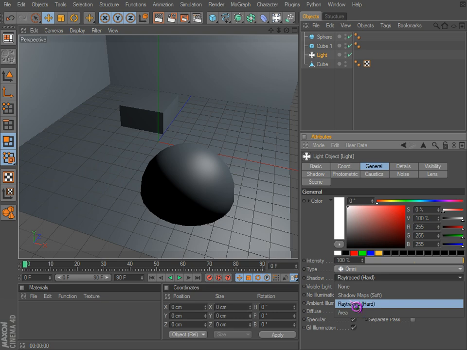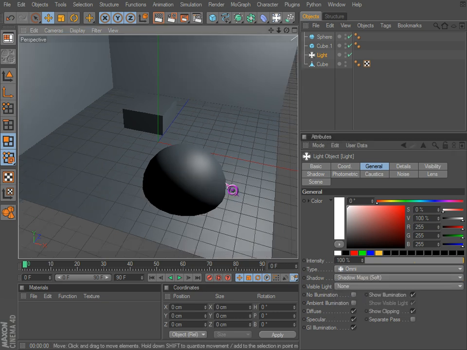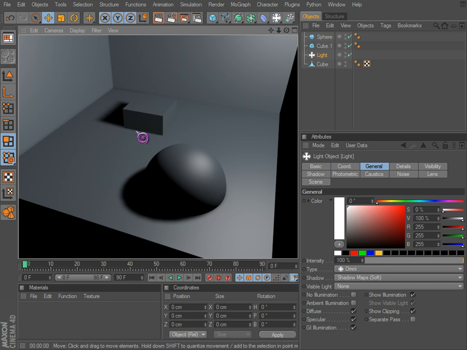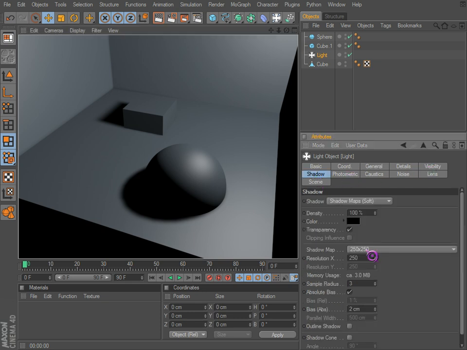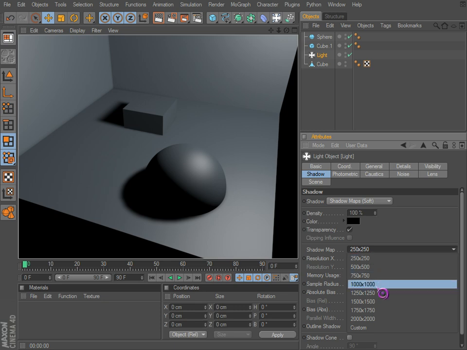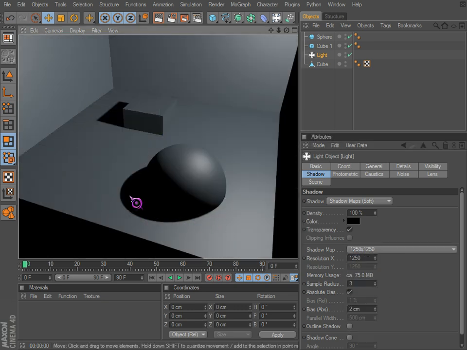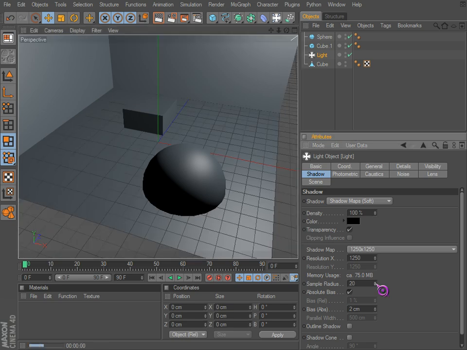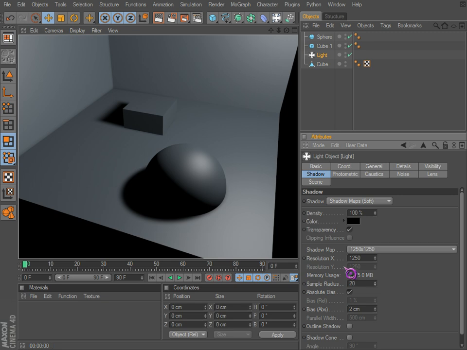shadow type here. Go to shadow maps. Just render it out as is, and there you get soft shadows all around. Go to shadows here. This is the resolution. The more resolution you get, the sharper they become. You can also adjust the radius here and see the difference.